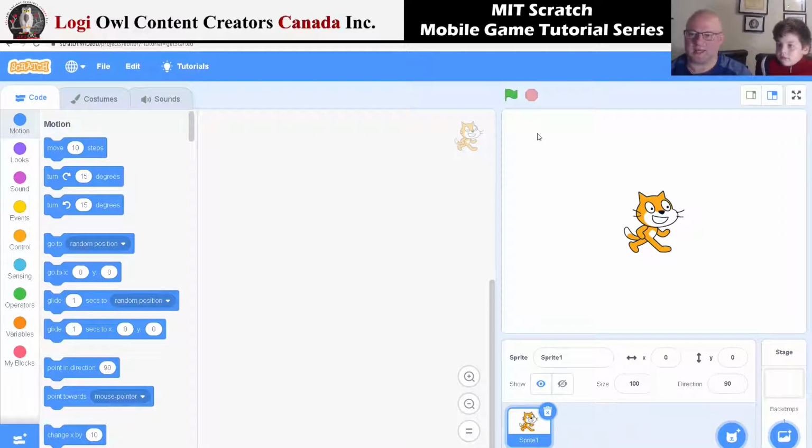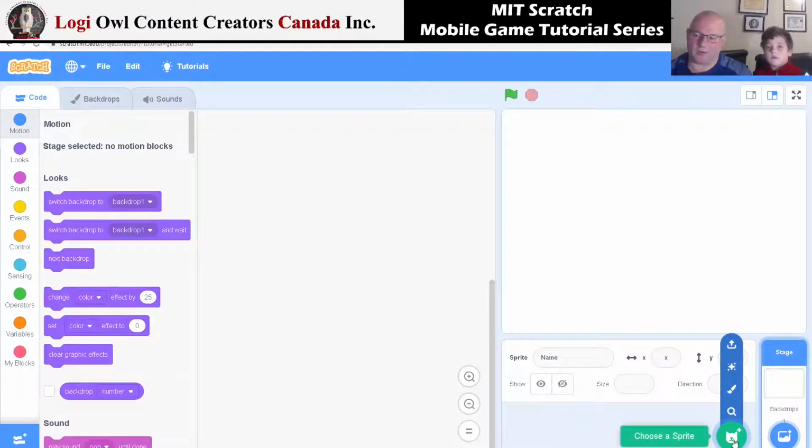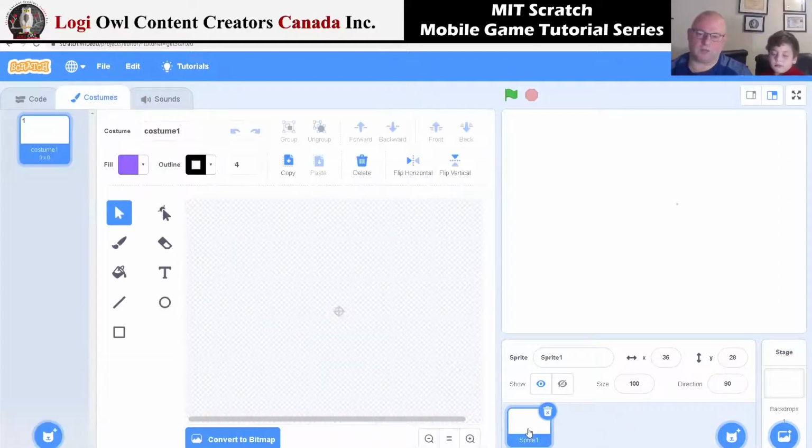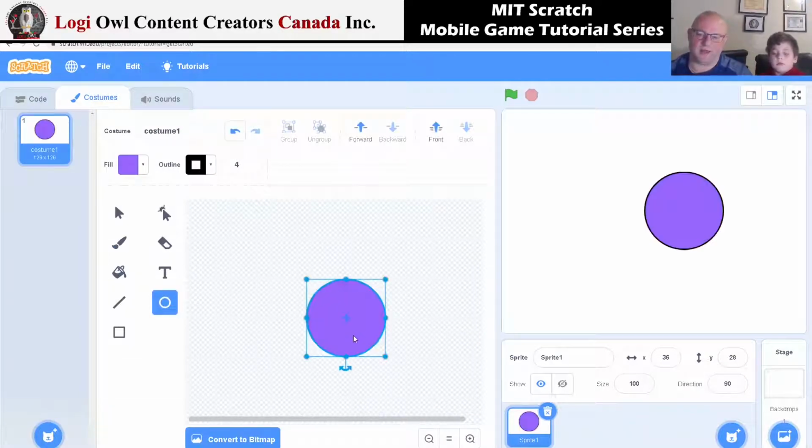For that, let's start. Going back here. The first thing I will do, I will go very fast. I will remove that sprite, and I'll create my own sprite. The sprite that I'm creating is a projection of a human that will be going in different directions. I'll go to paint directly, go to the first costume, and I'll create very fast a person, like the projection of a person.